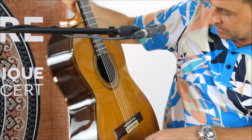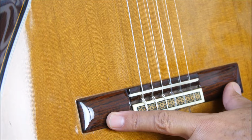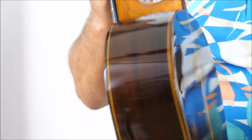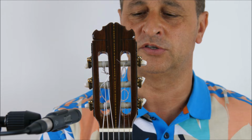So there's a beautiful cedar top, Contreras rosette, rosewood bridge with the same design inlay here. There's a very interesting and beautiful rosewood for the back and sides. It looks like Indian rosewood, but might be another. A cedro neck, maybe Fustero tuning machines that look brand new, pretty good. Very nice headstock.